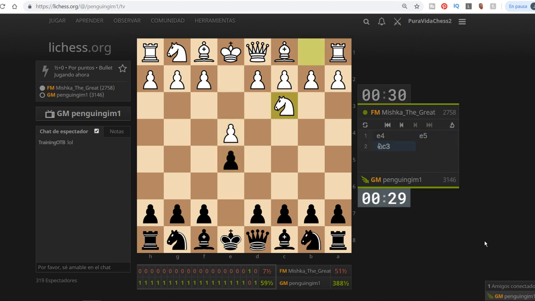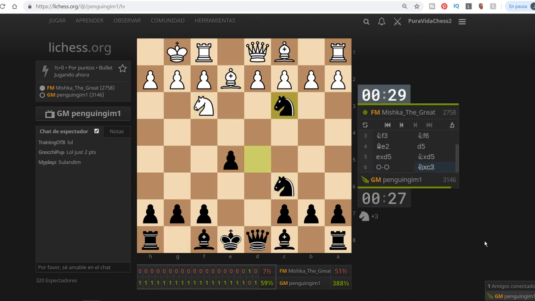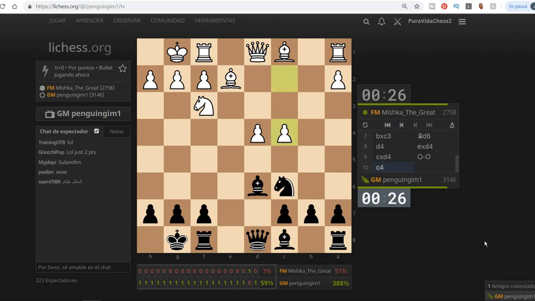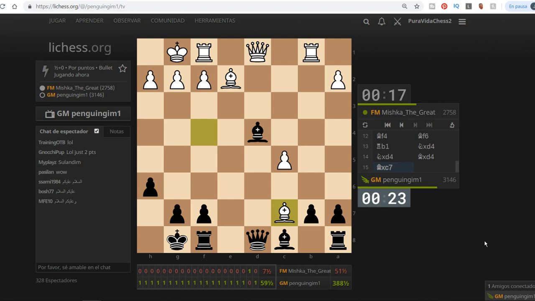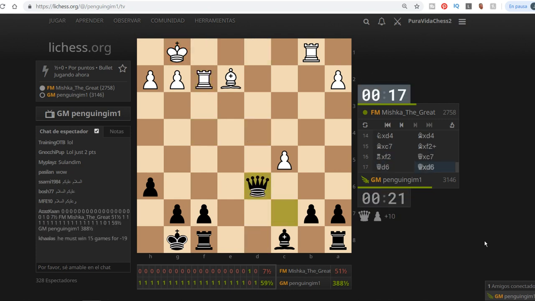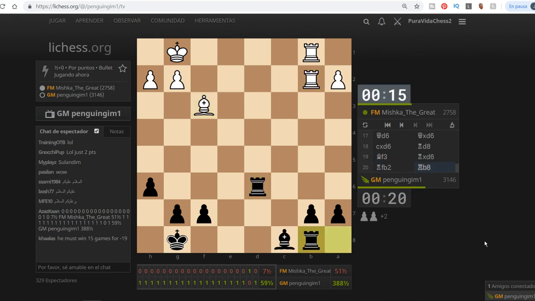e4, e5, knight c3, knight c6, and d5. Okay. Castles. Bishop d6. d4 was played. Oh, well, castle. c4. No question about it. I just didn't understand the move h6. Rook b1. Okay. Oh, okay. I mean, I'm trying to get out of the pin, and you keep it going.